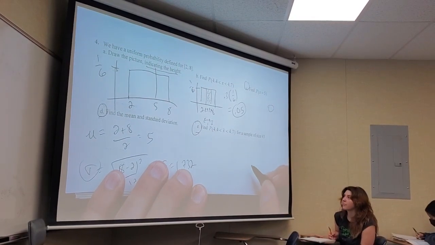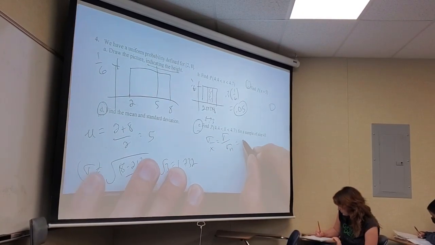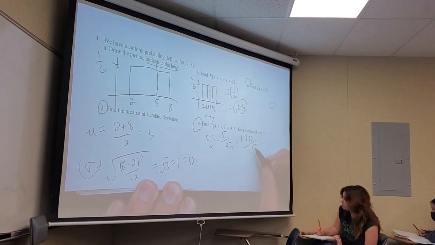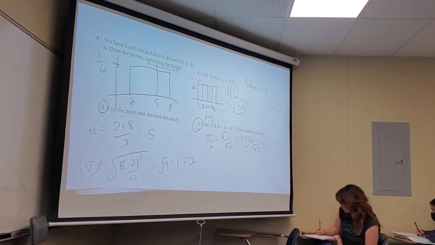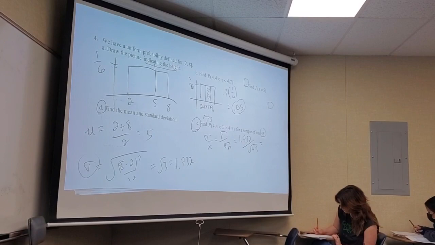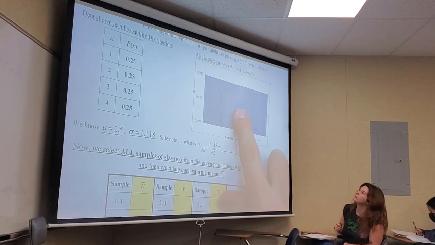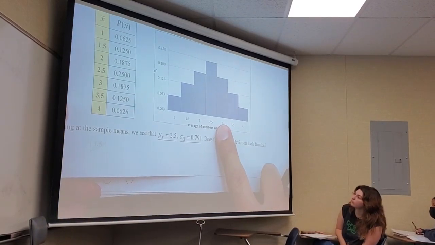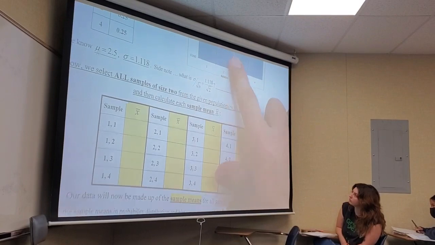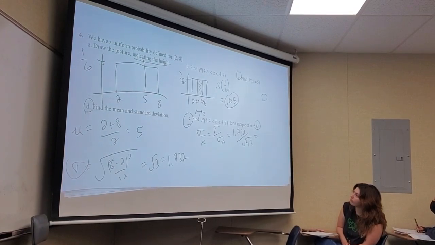Part E, what's the very first thing I need to do? Change the subdivision. Also, what is the picture going to look like now? 43. Is the sample big enough to do something? Yes. To do what? It's going to be normal. This is the theoretical in terms of this. Remember, it was uniform to begin with, this example we did, and then it became more normal. This is not normal. This is really close to normal. It's approximately normal because it started off so pretty. So if I start with a uniform and I take a sample size of greater than 30, I'm definitely going to get a normal curve.